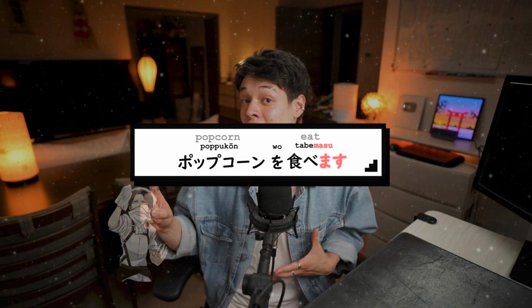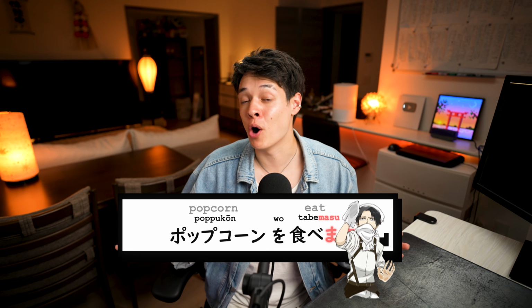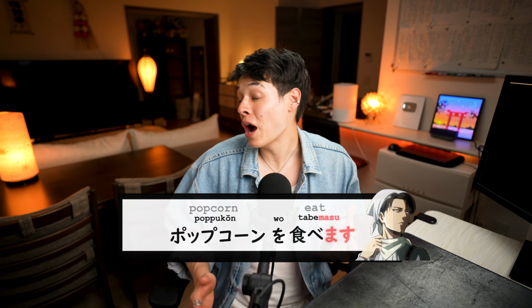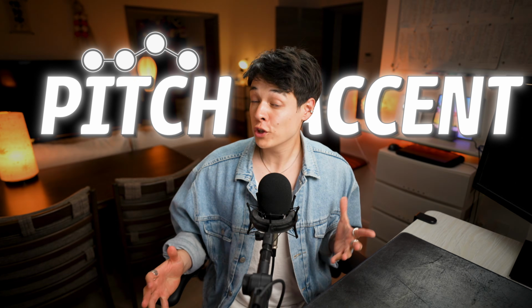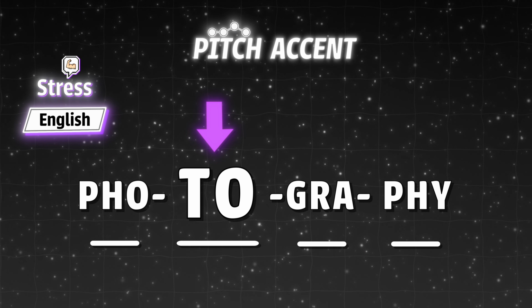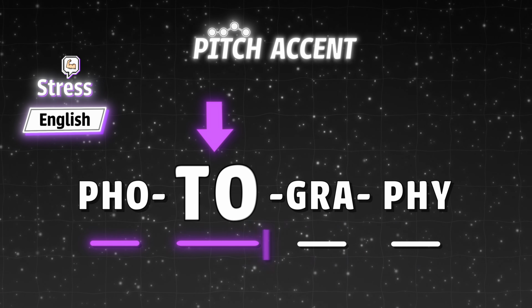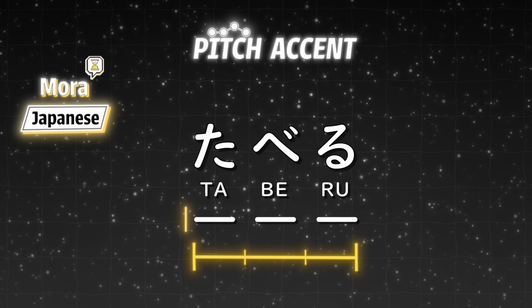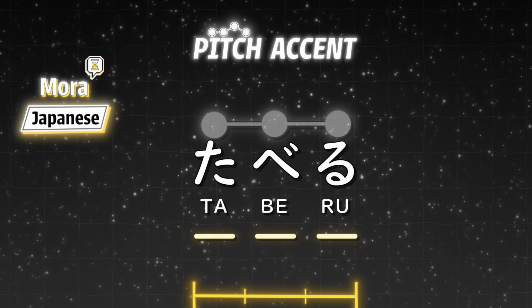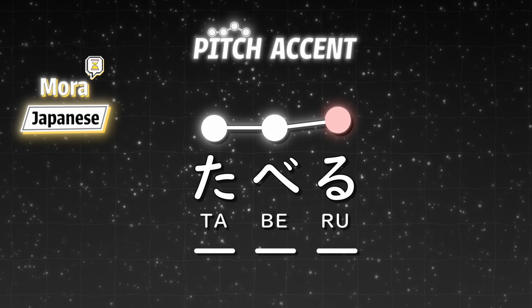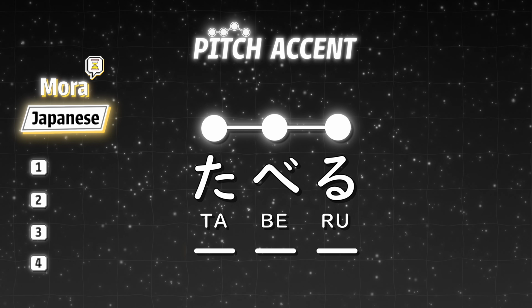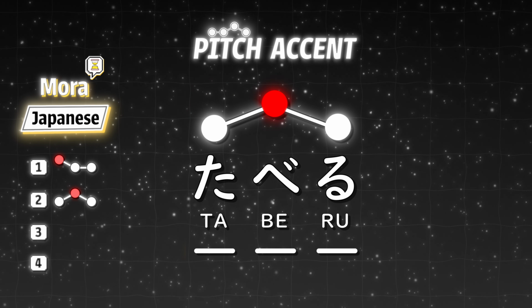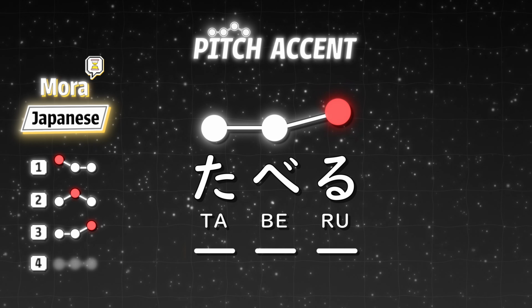But there's one final key about this sentence to make it sound absolutely polished as if a native speaker were saying it, and how to sound natural in general when you speak and minimize your foreign accent. And that key is pitch accent. We learned that in English, we often stress a syllable by making it longer and louder. Photography. But in Japanese, every kana is one mora, so no elongations. 食べる. But they do sometimes change the pitch on certain kana in words. There are essentially 4 pitch patterns: high pitch in the beginning, high pitch in the middle, high pitch at the end, or essentially flat throughout.